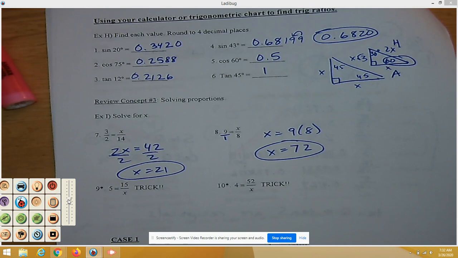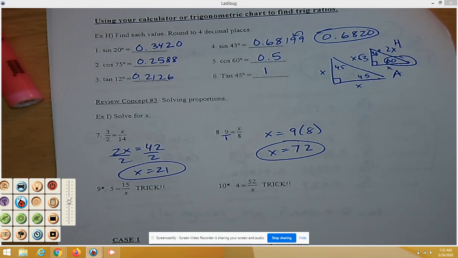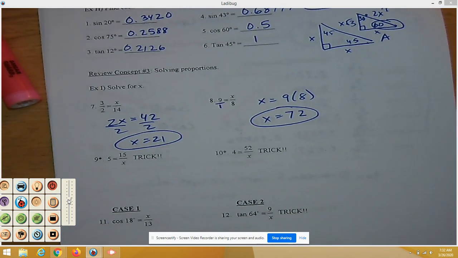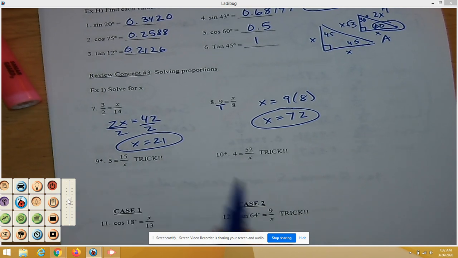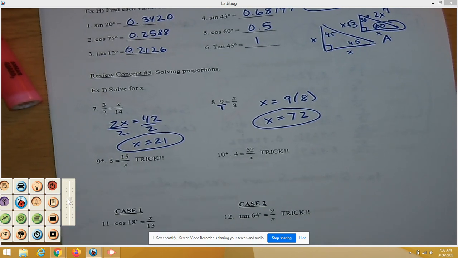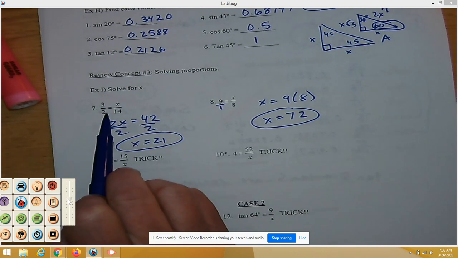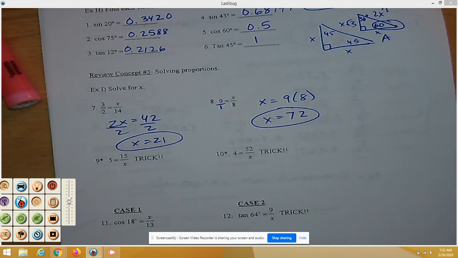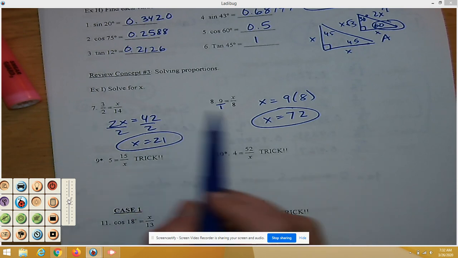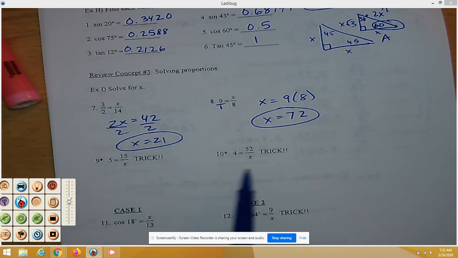Okay. These 2 questions, I like to teach my students a trick for questions like 9 and 10, and I would like you to use the trick because I find that in general you do better. You just have to be able to identify the difference between number 7 and number 8. So take a moment and decide, well, 7 and 8 go together, and so compare 7 and 8 with 9 and 10.